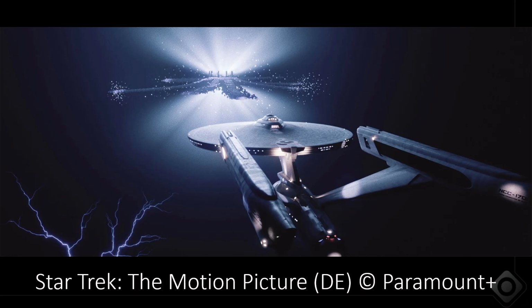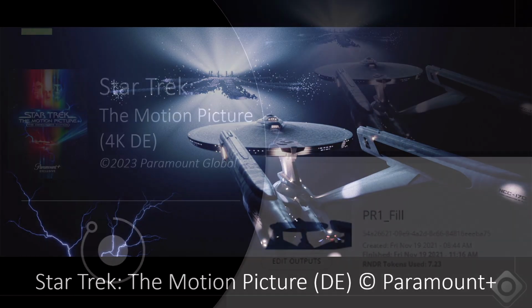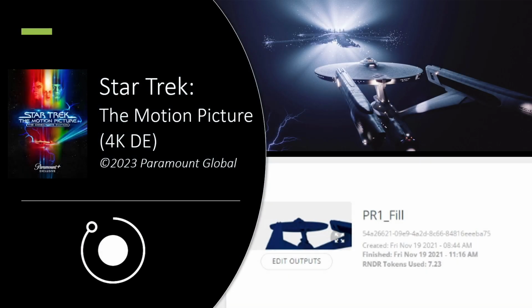Now I have a bit of news that makes this even more interesting, which is not just that this image and all these shots were rendered in Octane for the remastered version, but that these actual renders were done on the blockchain. We have a decentralized computing service called the Render Network, and it's using average GPUs, the machines that end users have, to do cloud rendering jobs. And for the first time, we have a major studio, Paramount, using decentralized GPUs to render frames from a major motion picture. This was done November 19th, 2021.